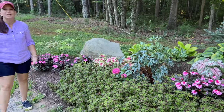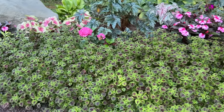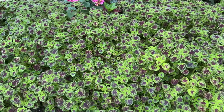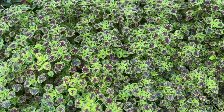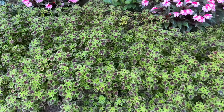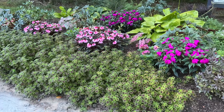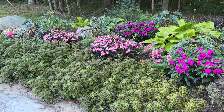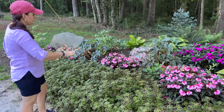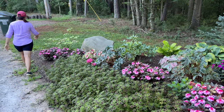Right here in the front we have the Color Blaze Chocolate Drop coleus — I adore coleus. This is a trailing coleus, so not only can you put it in a pot, you can use it as a ground cover. I have pinched it back just a few times when I'm coming up to get the mail. The Color Blaze can do sun or shade, which is why we have it in the front — it's more sun tolerant. Notice there are no weeds in here. That's a great tip: if you're struggling with weeds, put some type of ground cover, even if it's an annual like the coleus.